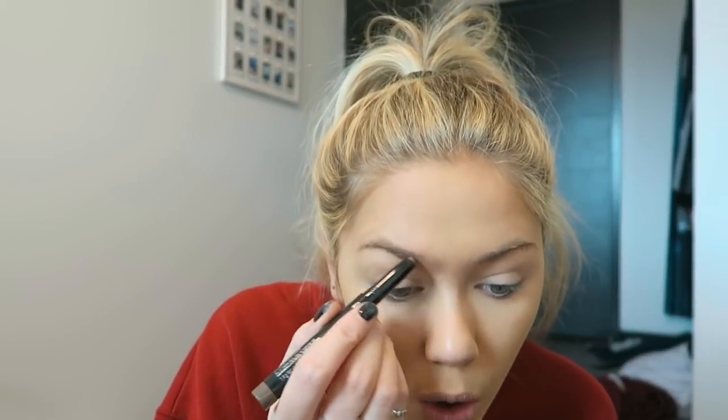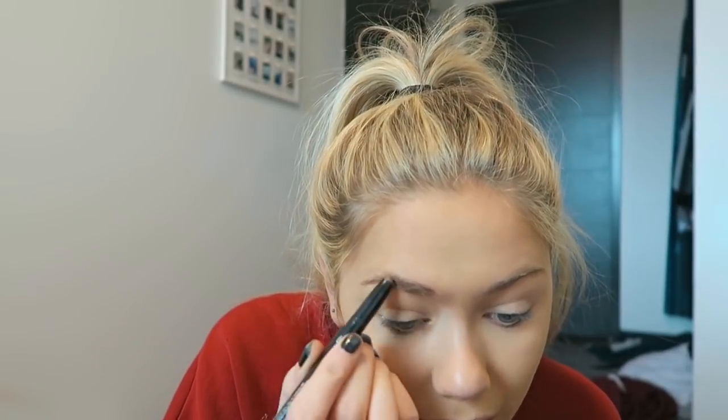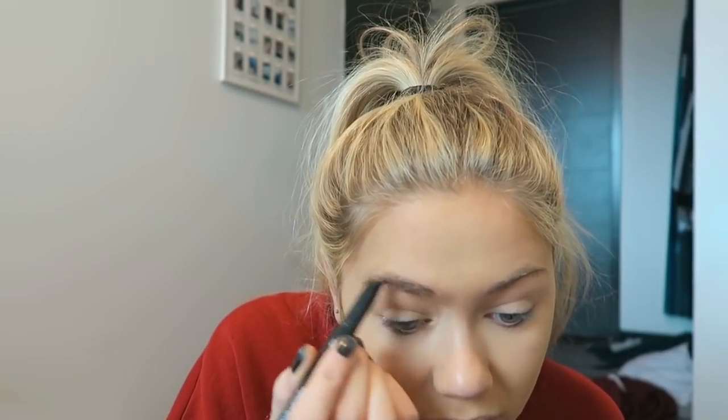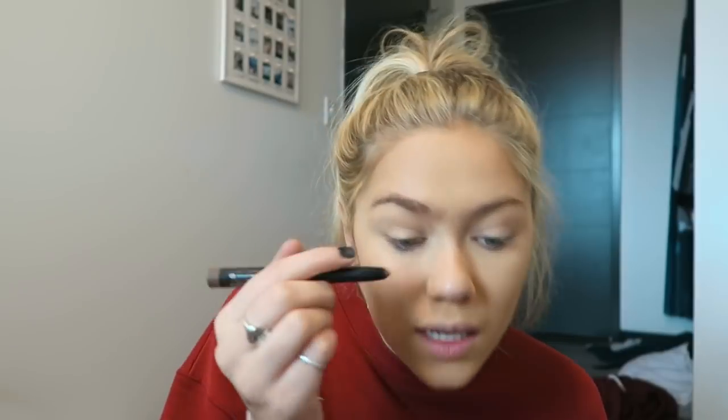Actually, since we're talking about eyebrows, let's do that next. I am going to be using the Sephora Collection Bow Brow in shade 2 called Universal Deep. And I really like this because it's this creamy gel. They were talking about this when I went to the Sephora in Beverly Hills with the makeup artists, but they were saying it's really nice because not only do you have control of where it goes, but it also kind of holds your brows together. It's kind of like a pomade in that sense.